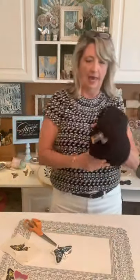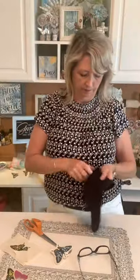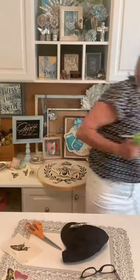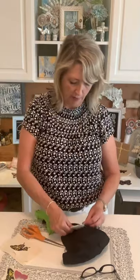Up just a little bit. Okay, and here's our black cap. Oh, I've got glasses on my head. You could buy a nice ball cap, but I was just looking to craft with it, so $1 is my price. It's a great price to craft with. Now, you could add some rosettes of any color if you wanted, but I'm just gonna do just the butterfly. I think that's gonna be super cute. And I'm gonna have him be partially on the top part of the cap and partially on the bill of the cap.